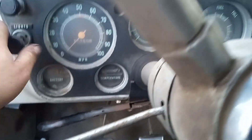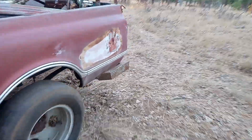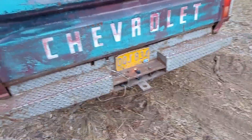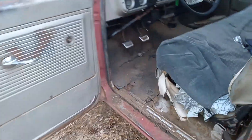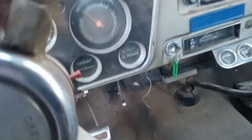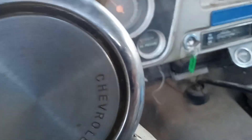So here's what does work electrically: I've got a dome light, I've got headlights, and I've got tail lights. I even have a license plate light — so that's half the battle right there. I'm not sure if the fuel gauge works or if there's anything in the tank but I hope it does. The heater works but I've got it unplugged for now. None of the blinkers or turn signals work, but the horn does. I'll pick that up later.